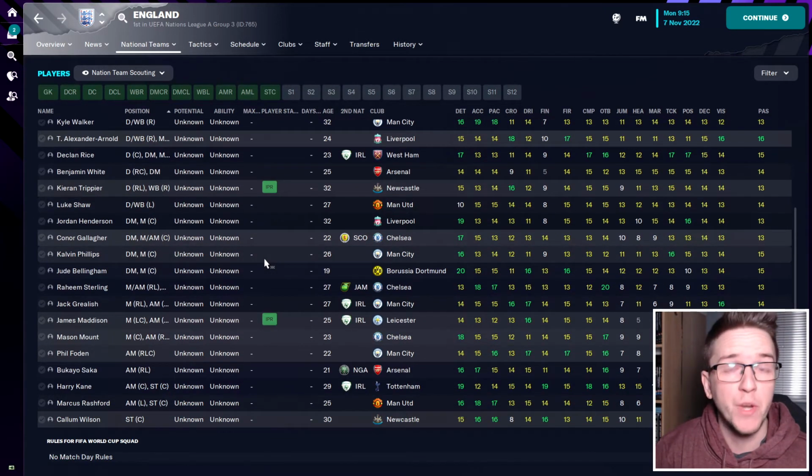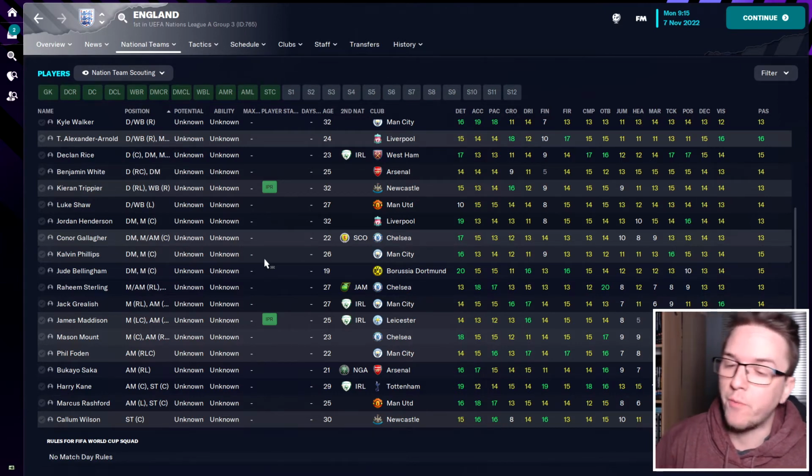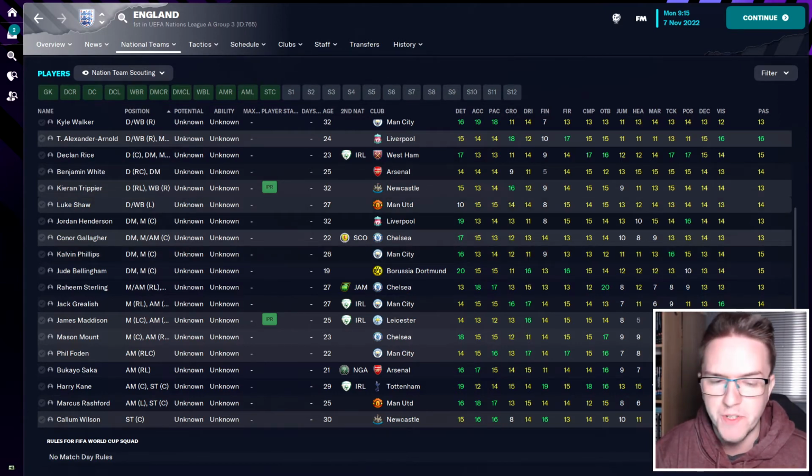So a player like Ivan Toney, for example, who maybe would have been in the squad, I swapped him out and I put in a player like, for example, James Maddison might not have been in the squad. It's just a case of swapping out the players that weren't in the squads and adding in your own. And this database is correct up to, I think, the 17th of November.